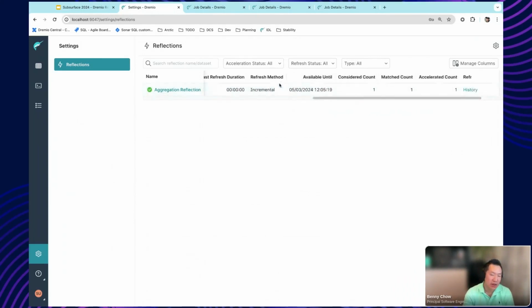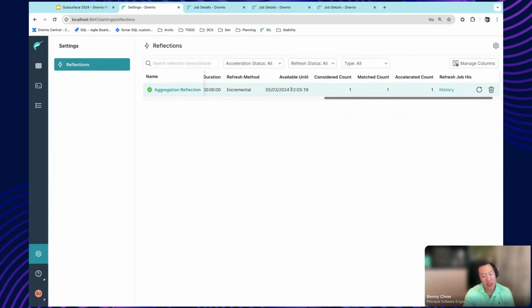Then whether the refresh method that we automatically determined for you was full or incremental. Reflections also have an expiration, by default I think 3 hours. So you can tell the end user that your data will never be more than 3 hours stale, and that's what this guarantees.